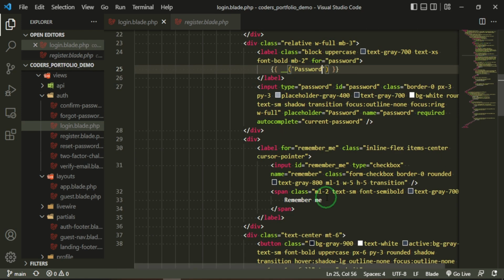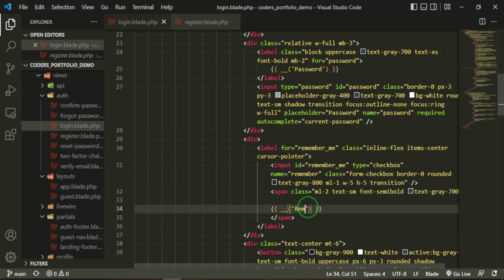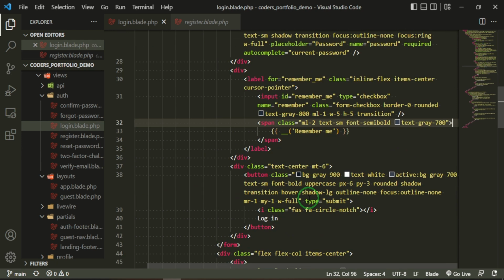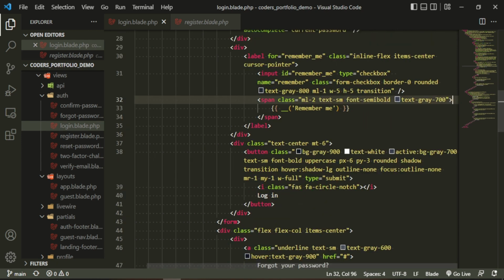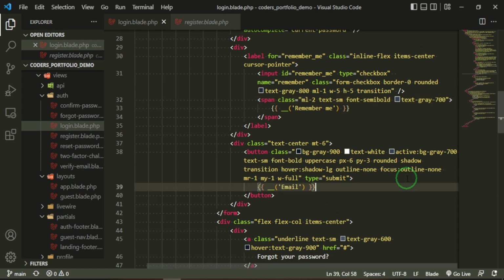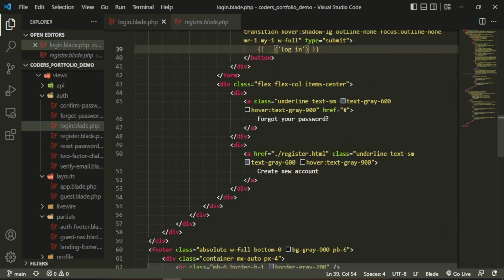And that's good. Let's do the text for the remember me. Everything else is the same. Let's go down to the login button. And we can get rid of that. And then we can head down a little bit.